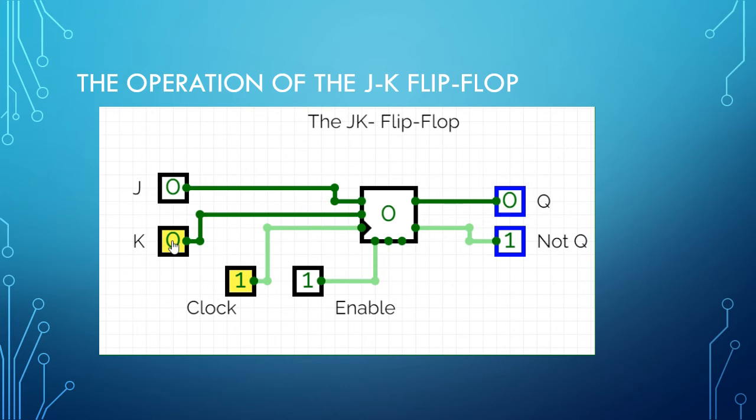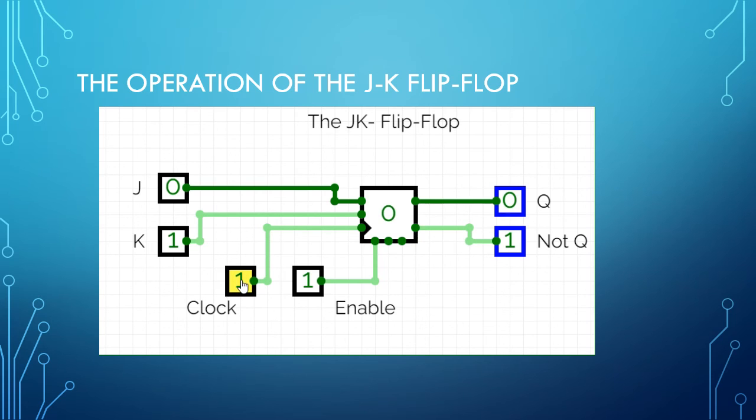All right, so let's run through quickly again. So let's say we want to set this flip-flop. We put the J at a 1 and we do the transition clock. Clock off, clock on, and the output changes to a 1. We want to reset the flip-flop. J is 0, K is 1. Let's do transition, clock off, clock on, it changes.